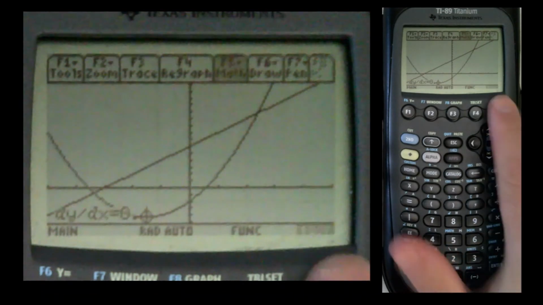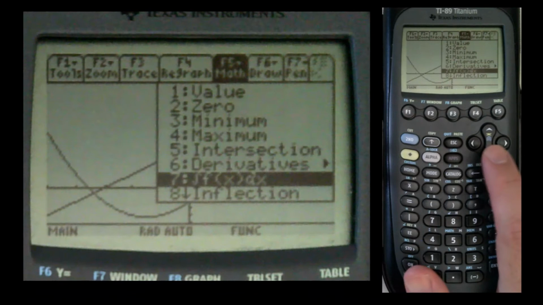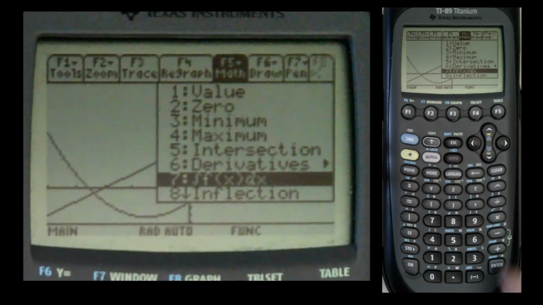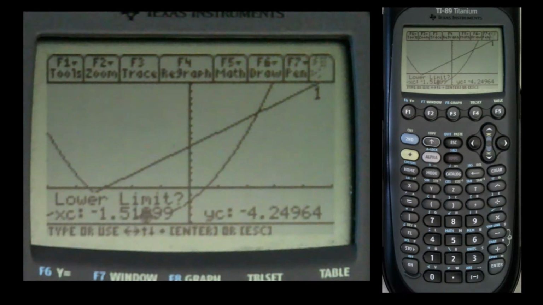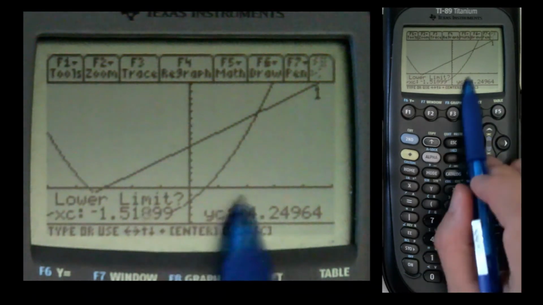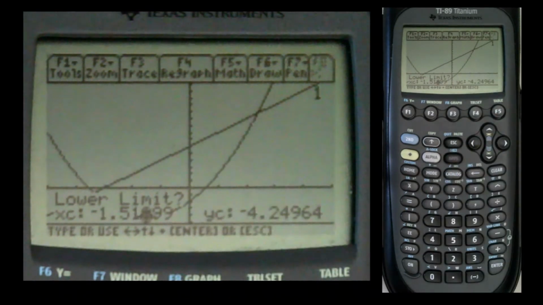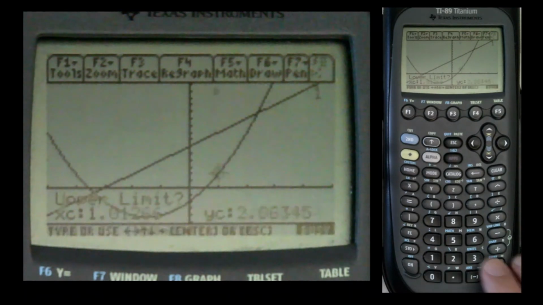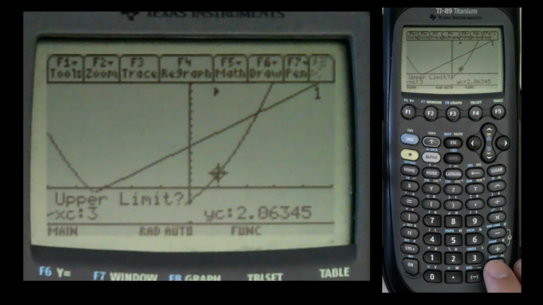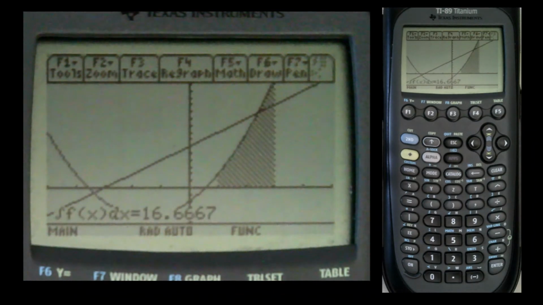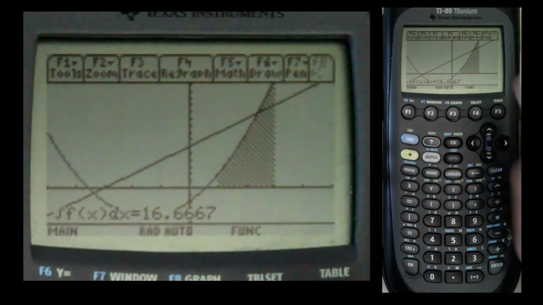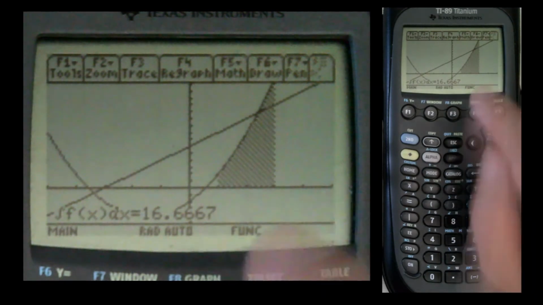And then the last thing that we need to look at with graphing is the integral. So we can find the integral. We'll say we're going to find the integral from 1 to 3. So we'll type in a lower bound of 1, the upper bound of 3, and you can see that it's going to find that area. Remember, an integral is the area under the curve. It shows you what that area looks like, and it says that it's 16.6667. Okay, so for integrals, again, you just have to make sure you're on the correct curve, because if we wanted to, we could find the area under the line as well.